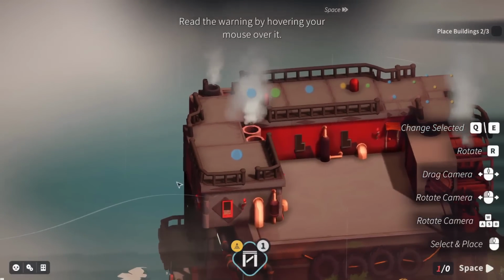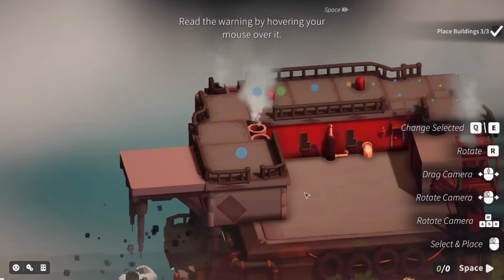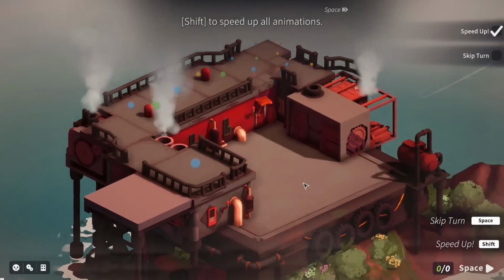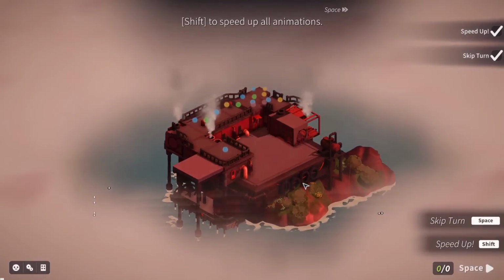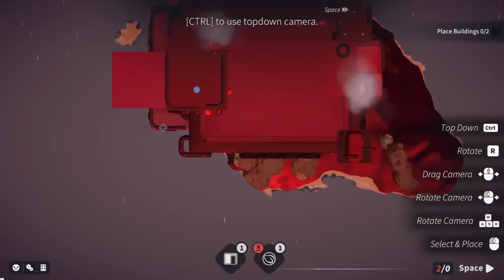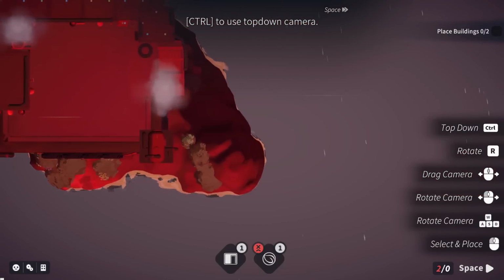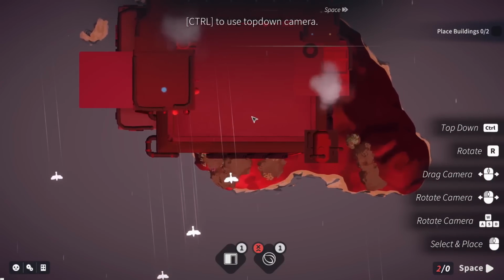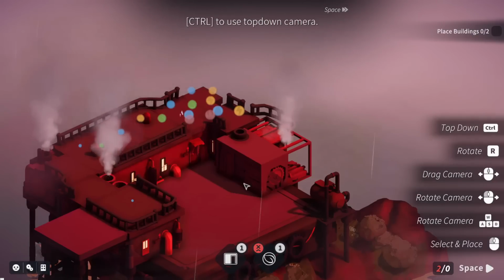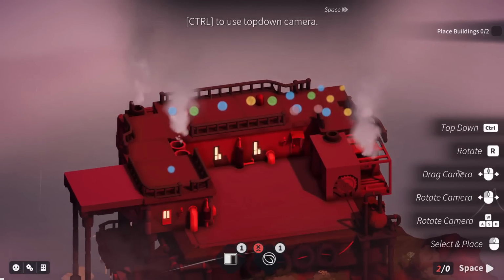Wish I could see better here. Gives us more space and everything, right? Let's do that. Shift to speed up all animations and then skip the turn. Okay. Control to use the top-down camera. Oh, wow. Why can't I? I wanna go up. R to rotate, drag the camera. Hey, come on, let me go up. I can't seem to center it. I don't know why.